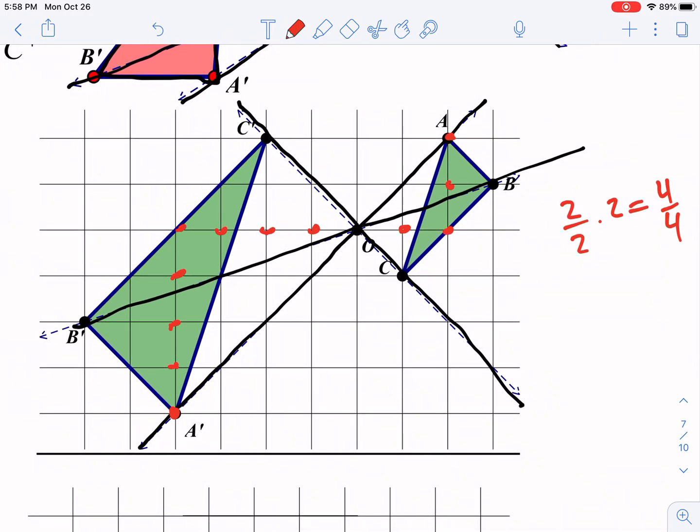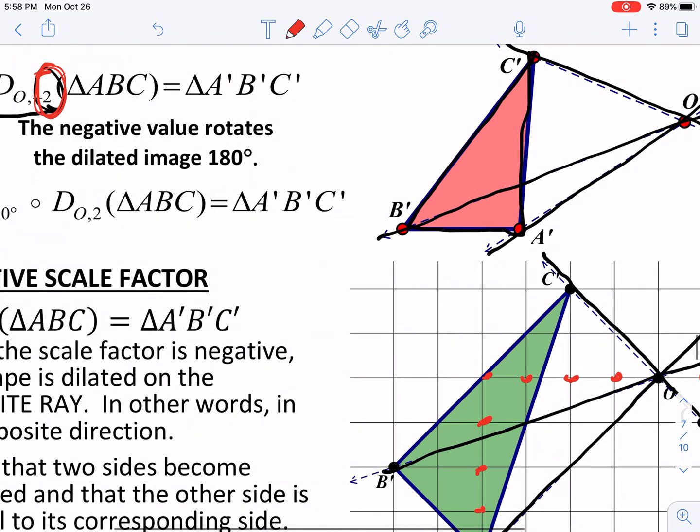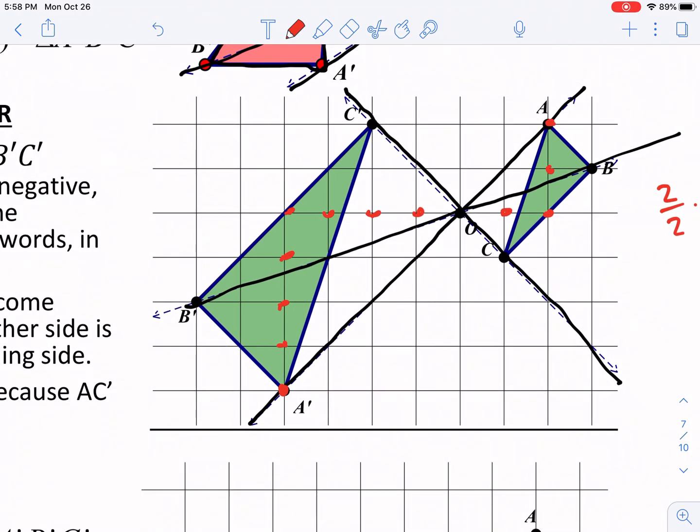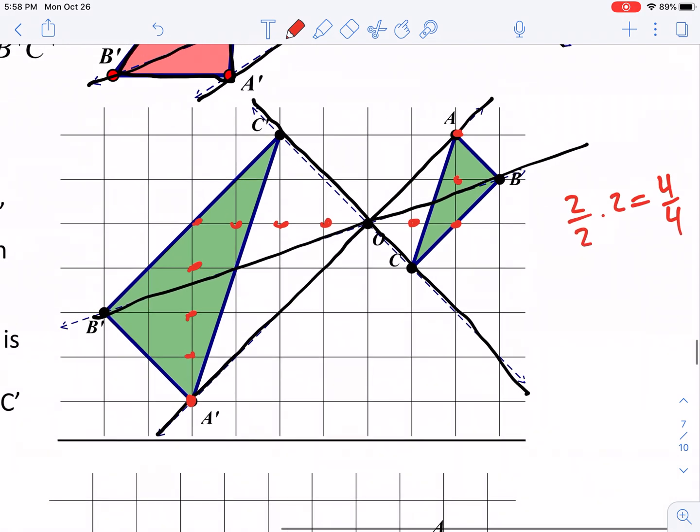Okay, so notice it's the exact opposite. To get to A, I had to go right 2 and up 2. If I'm scaling by a negative, then I have to do the opposite: left 4, down 4. So that's how I'm going to get to that guy. You could say, in a sense, that this is going to be a negative, left 4 and down 4. So then that gets me to my A prime, which is still on that line connecting.